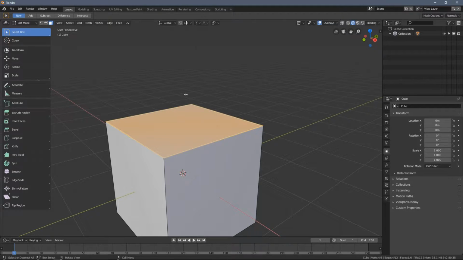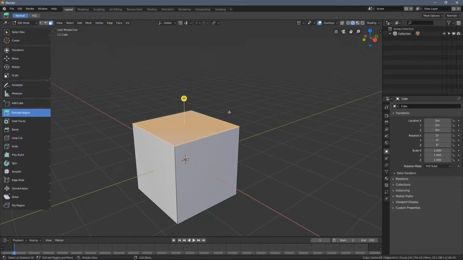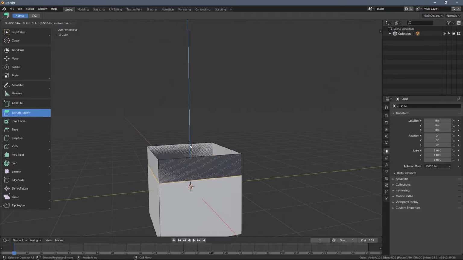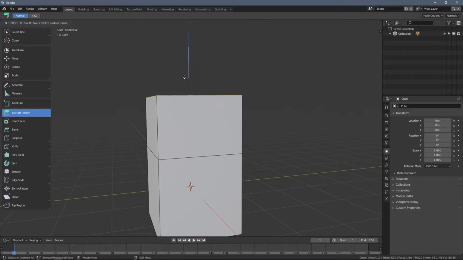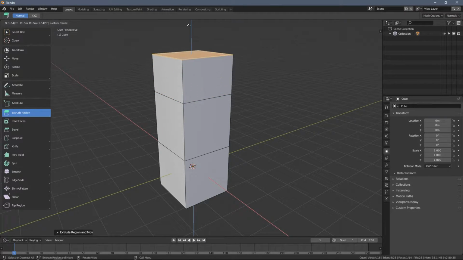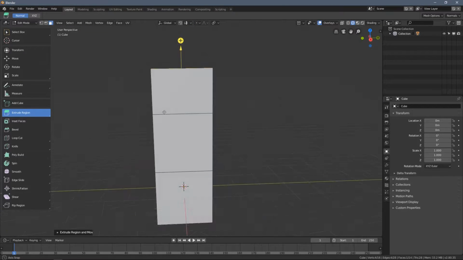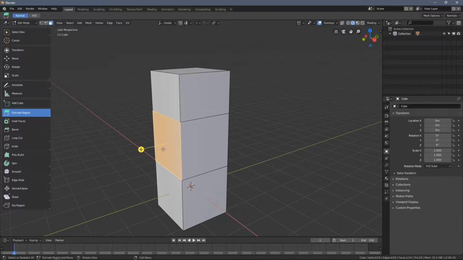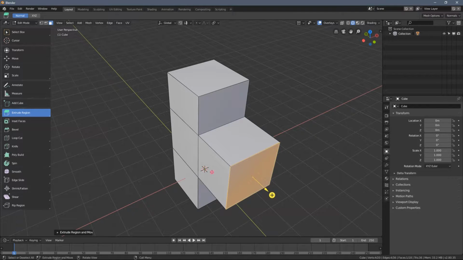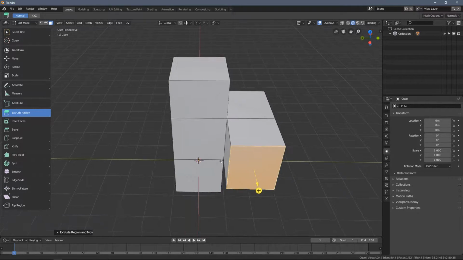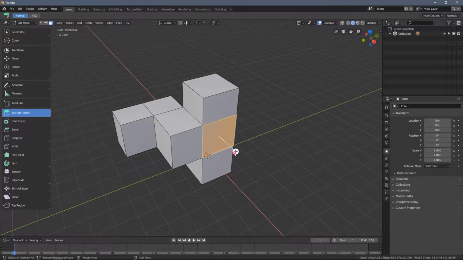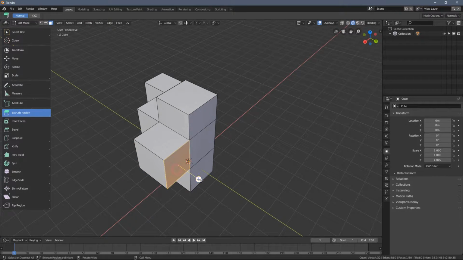Once we get into the edit mode, and once we click here, you're gonna see this sign appearing. When you just click your mouse button on it and hold it and move around, you'll see something like this happening. When you do it again, you might think, well, it looks more or less like the scaling tool, right? But once you select any other face and do it again, you're gonna see it works completely different to scaling. What it actually does, it allows us to expand our geometry into any direction we want.